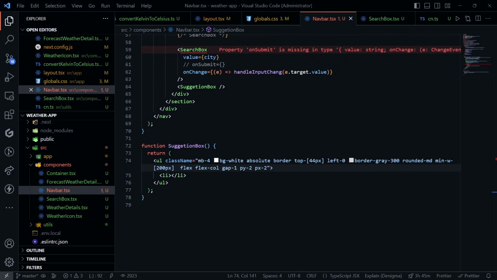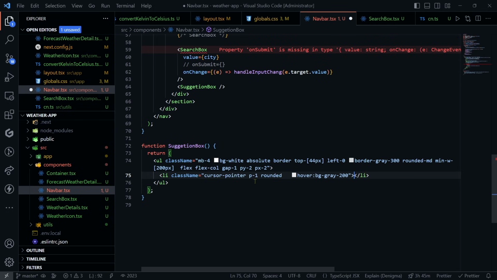And now let's also give the styling for our li. For the li we will use cursor pointer, padding 1, and rounded of 4 pixel, and on hover the background color will be bg-gray-200.